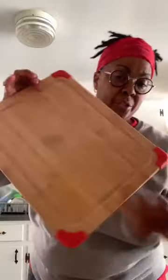Okay, now y'all listen. I'm gonna be using the back of my cutting board for meat. The front is for vegetables. This is just a little turmeric stain right there, so don't be thinking I didn't wash it. But this is the back that I use to cut meat, okay?